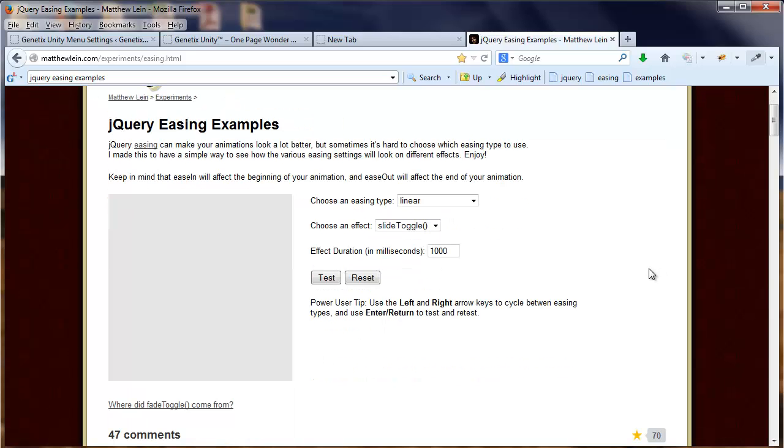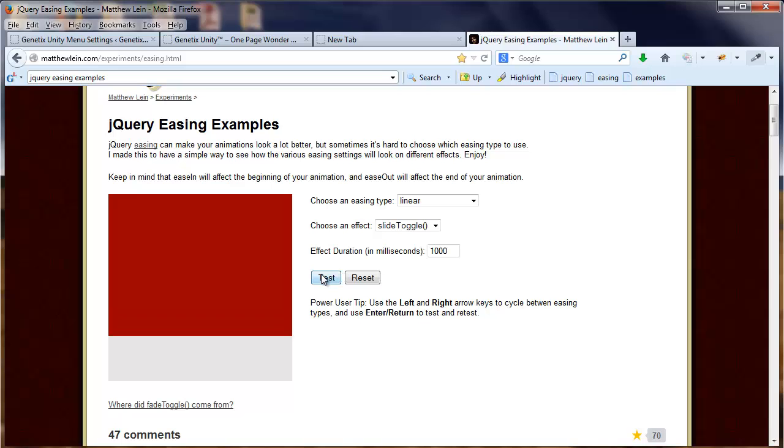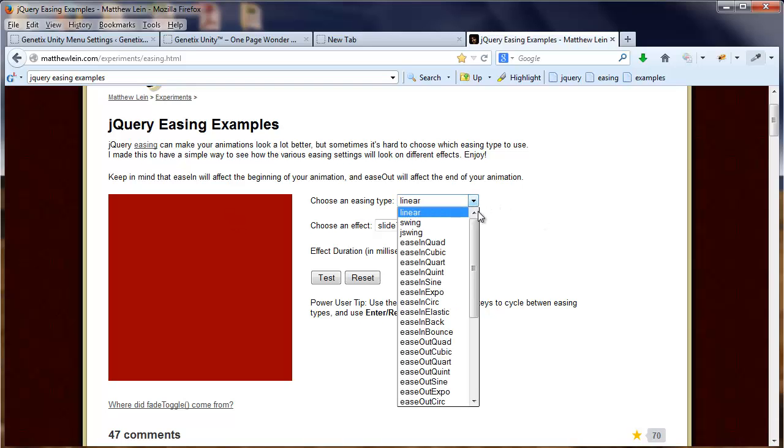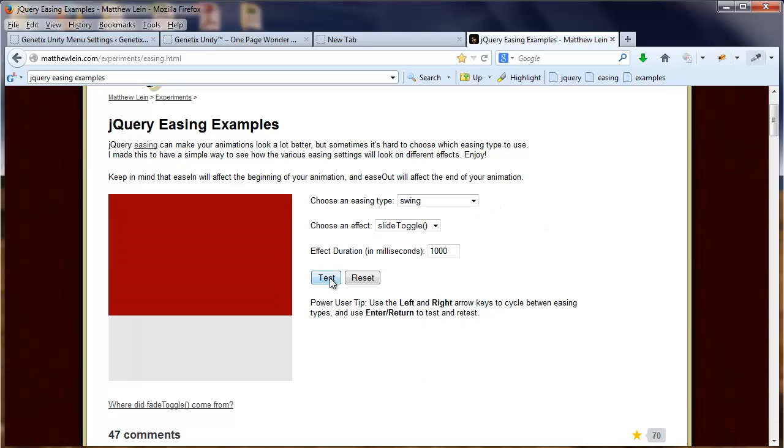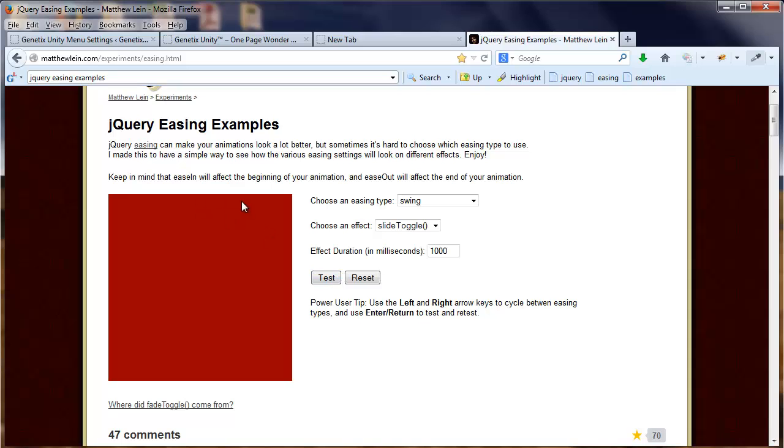So for example, linear is exactly that. It maintains constant speed. But swing here starts a little slow and then has a soft stop. Swing has a bit more organic movement.